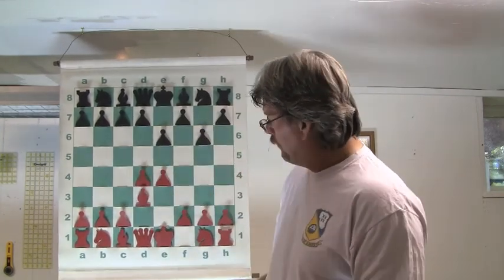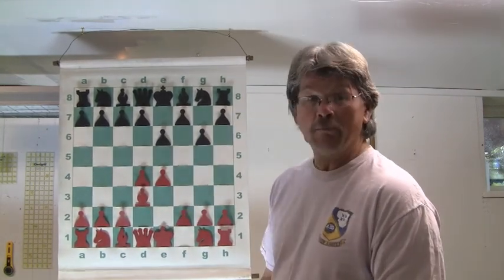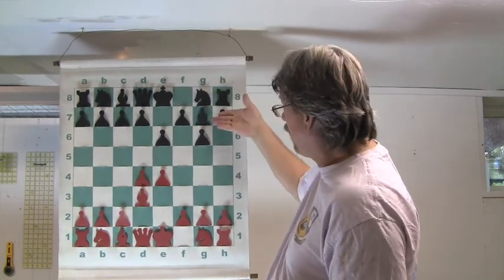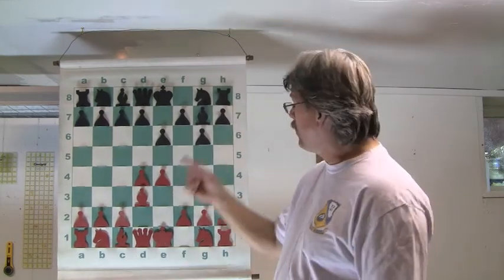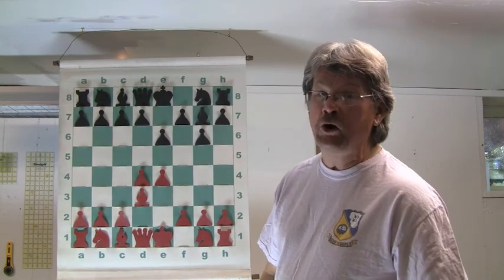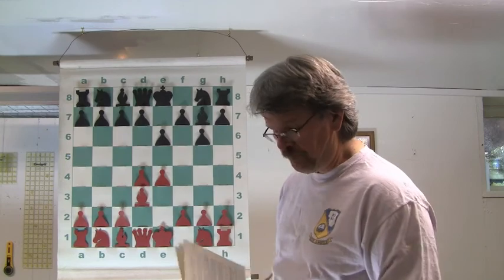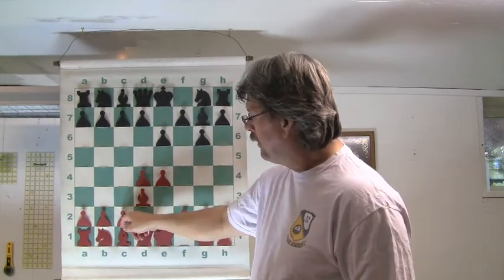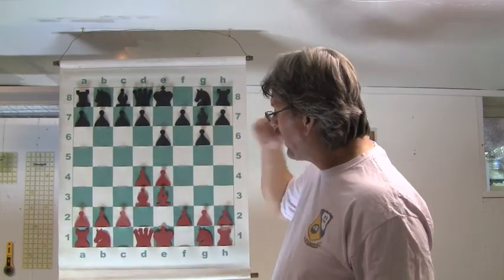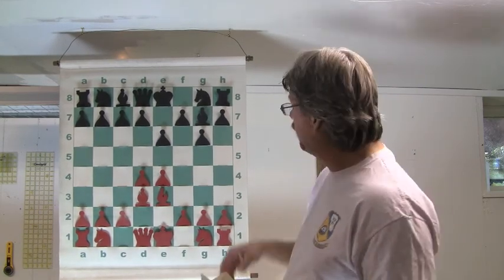Bishop Queen 3. Again, because he's opened very powerfully, he has the ability and the mobility to begin coordinating his minor pieces. Bishop Knight 2. See, there you go. Now black has established a fabulous diagonal across the center of the board. You can't criticize that. Watch. This is a lesson in fabulous chess. Bishop King Knight 3. Again, a rock solid center.